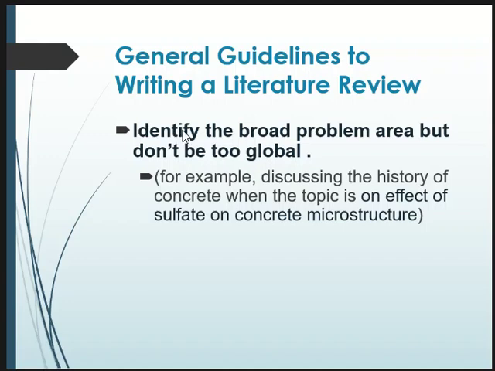Then the next step is you need to identify the broad problem area, but don't be too global. For example, you start discussing the history of concrete, whereas your topic is basically the effect of sulfate on concrete microstructure. So you don't need to be too broad, or too global. When you are starting, especially a research topic or research project, it is significant to identify the broad problem area that you need to investigate.